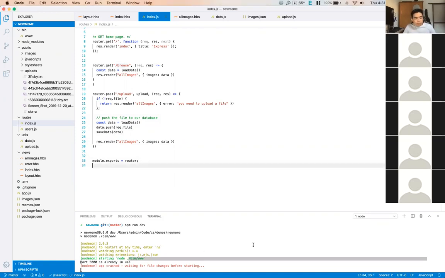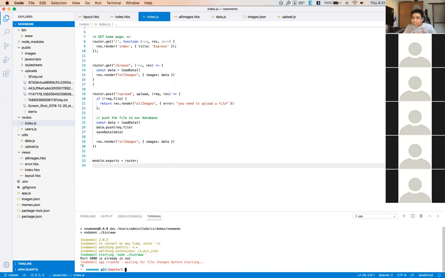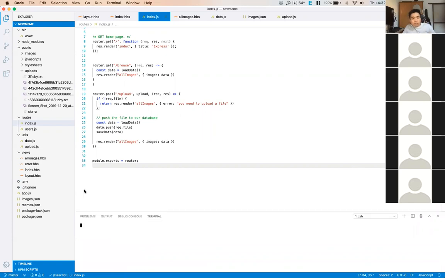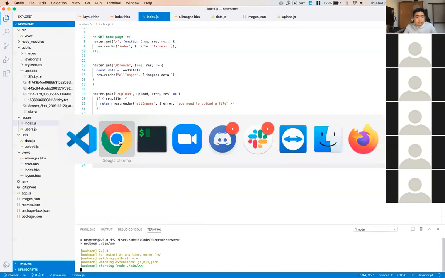The reason is because you have an app that's running on that port in some terminal. For example, if you have two terminals here, two windows open, you have two instances open, you need to close one of them. If you have too many instances of terminal, it's gonna slow your computer down. So you have to close them. For example, I close it, and I'm gonna open it again. npm run dev. Works now.